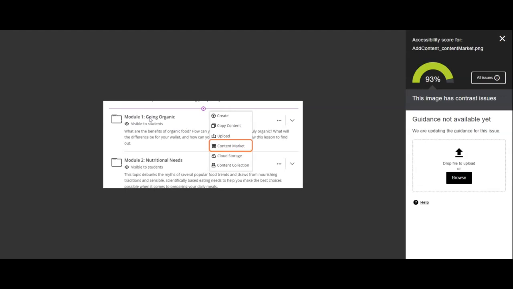One of the funniest things though is Blackboard loves to tag things as having contrast issues, but it's clearly their screenshot. The screenshot is from Blackboard, but it's tagging it as not having enough contrast. This is because the default font color, if you notice, is not a true black. It's more of a graphite, a dark gray. And I think sometimes the system is set up to be so sensitive, it kind of throws it off.